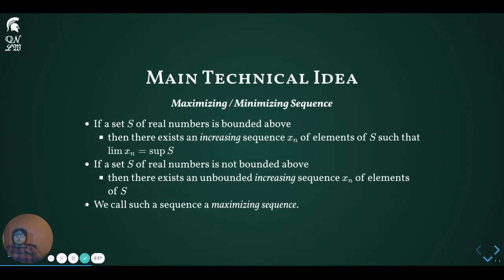Before showing you the proof, I want to show you the main technical idea behind the proof. This is a very powerful tool in analysis, especially in applications to engineering and economics, where one wants to look for optimal solutions to a problem by finding minimum or maximum function outputs. This is the idea of the maximizing or minimizing sequence. I will focus the discussion on the maximizing case, and I hope you can mentally switch some inequalities around and figure out the minimizing case yourself.